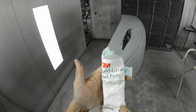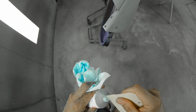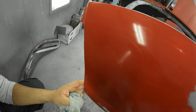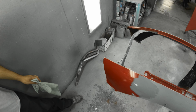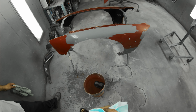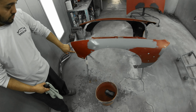All right, so right now I'm filling up the pinholes with putty, making sure we don't have pinholes in our paint job. Oh, just dropped that piece. So like stuff like this that you can't really see, boom, fill it up. See? Not sure if you can see that, but putty everything. When in doubt, putty it up. Look at all that. Oh shoot. So in order to fill all that, oh, he's gonna have to sand it down. Right? Or just prime the whole fender. Oh, because he didn't even prime it yet, huh? Well, he primed it while he fixed right here. He didn't even prime the whole fender. So all right here is just rock chips.